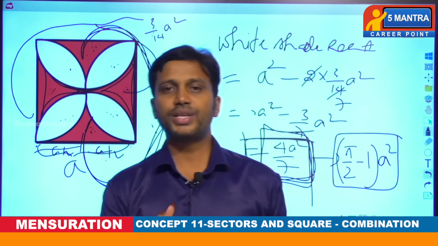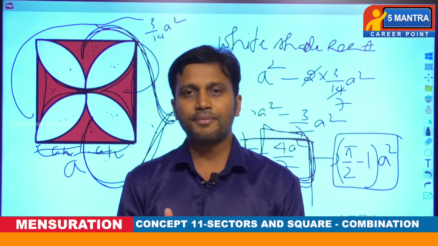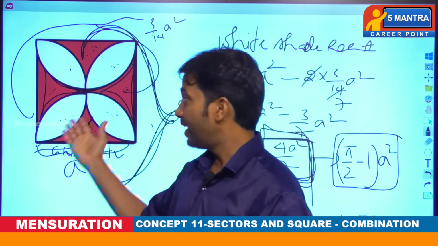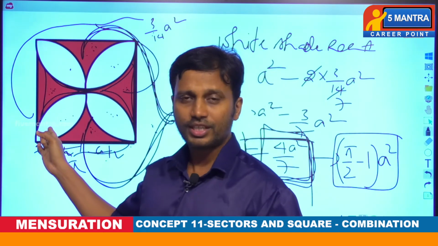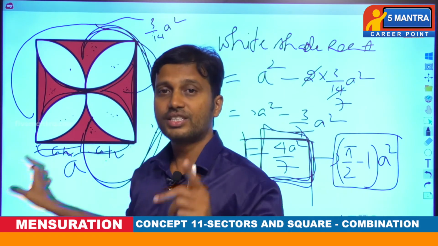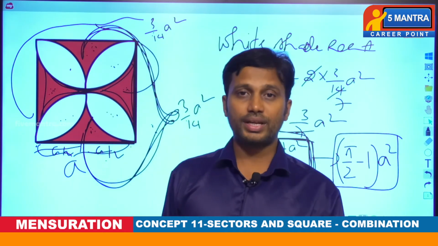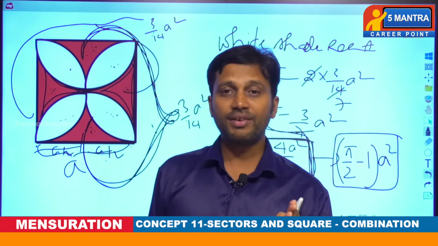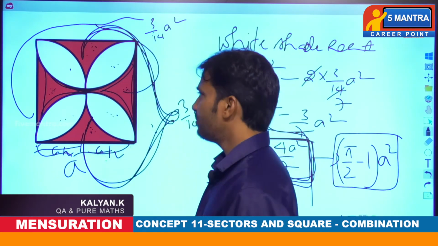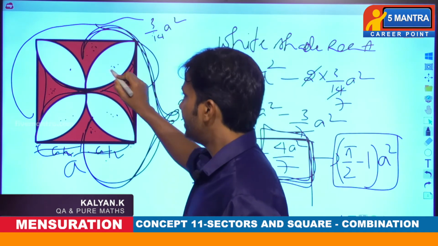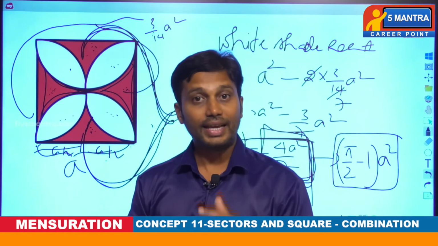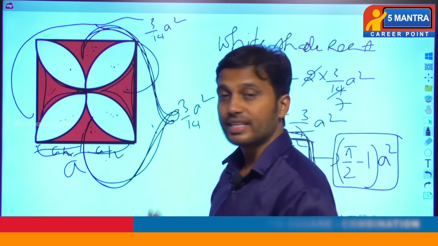These are the two methods, using which we can analyze the white shaded region in this diagram. Color is not important here, white shade. Okay, the flower shaped region is how much? 4/7 a². Is that right or not? Here 4/7 a², which is the shaded region. Shaded region means white region. White region is how much? 4/7 a². This is one of the shortcuts for finding the area in this case.